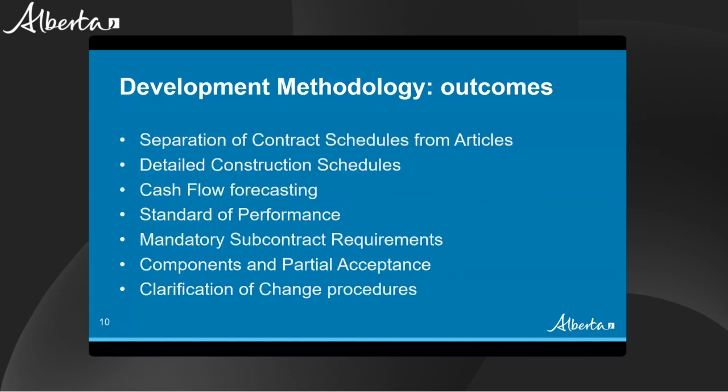So, for contract schedules, we noted throughout the development of the process a lot of feedback about how it was often difficult to isolate project-specific risk alignment terms from terms that were generally used and applied in most or all forms of contracts. This led to the development of an organizational concept, separation of contract schedules from articles. This is generally based on a CCDC and RAIC style document organization system, so separating master terms from supplemental conditions.